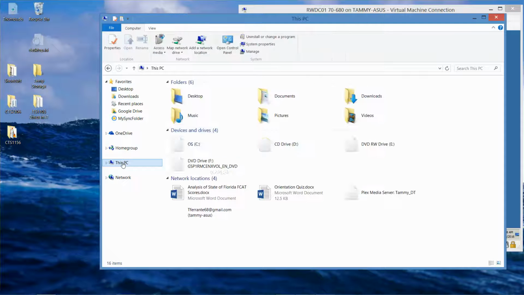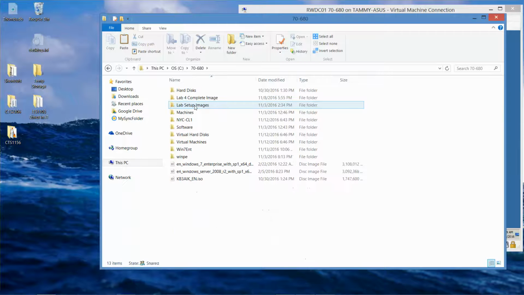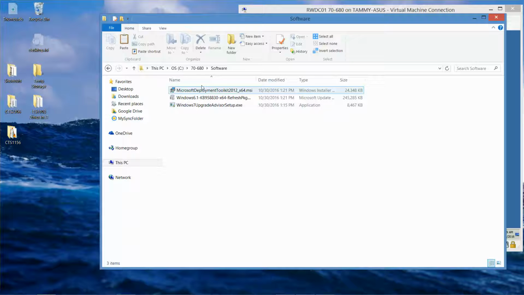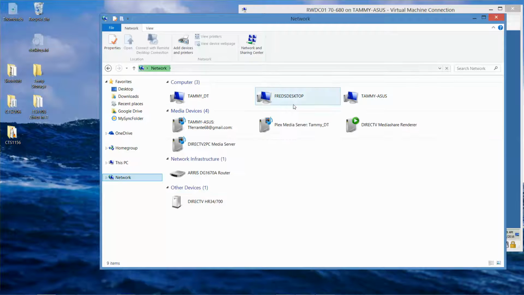And I'm going to navigate to my folder that I have on my C drive. And I should have a software folder on here. Alright, so I want to copy these. Control C. Go to my network. And I should see my RWDC come up in a moment.